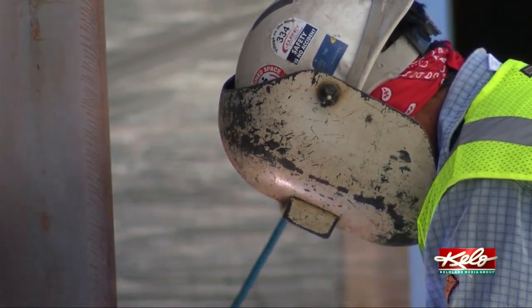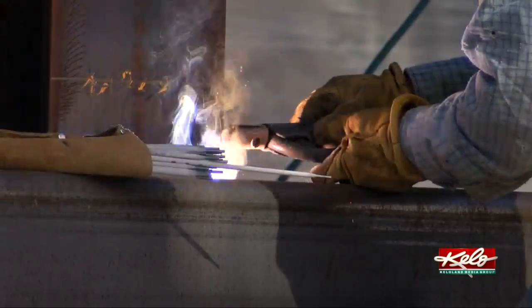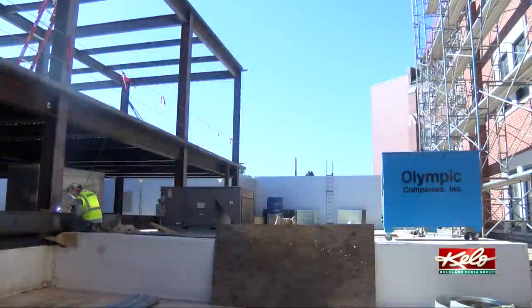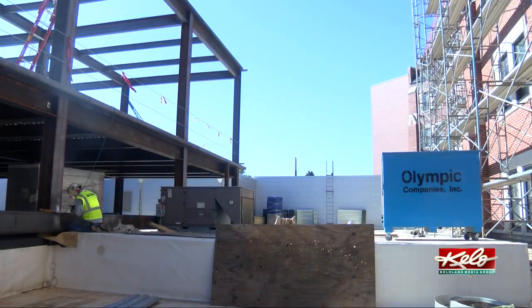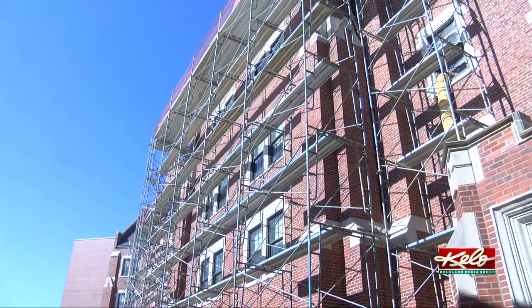Part of that exterior is changing to make way for a multi-million dollar medical lab. The lab hasn't had an upgrade probably in 20 years, so they're going to build a brand new lab facility that's about 30% bigger than what they currently have. It'll be a nice addition to the hospital.